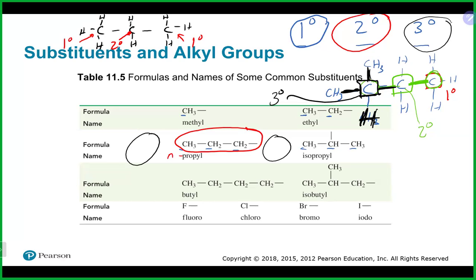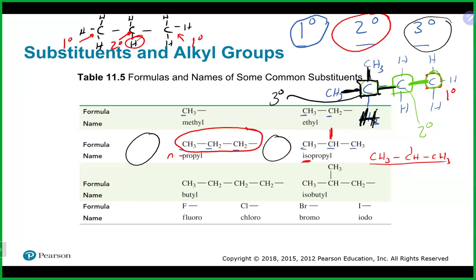Now, if you take off a hydrogen here at the secondary carbon, that is where it's going to attach. It's actually going to attach right there, at that middle carbon, which is a secondary carbon. That is a special historical name that people still use today. That is known as isopropyl. And again, isopropyl is sort of this arrangement. The iso part of it is like a CH3, CH3 sort of run. That is sort of always what an iso group is.